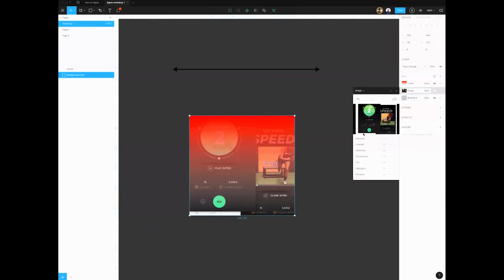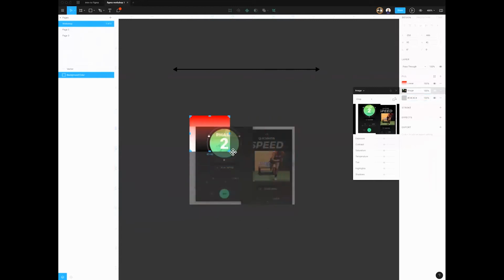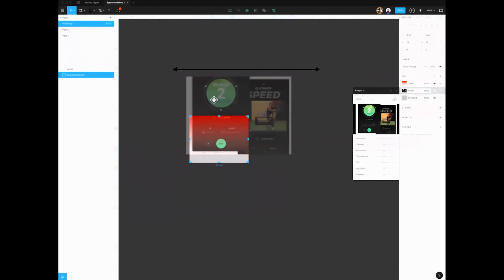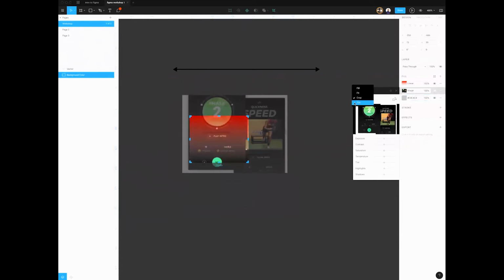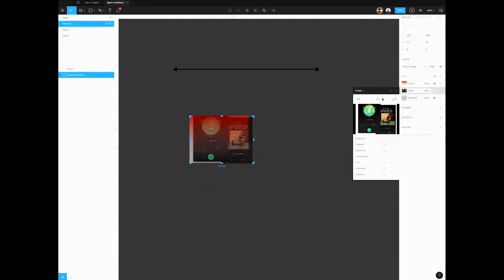Within an image, you get a bunch of parameters as well that you can adjust, sort of exposure controls, contrast, saturation, temperature. So if you want to do some photo editing in here, this is super light photo editing. Normally you wouldn't edit a photo in here, but if you have to, you can. And you can set how it fills. Do you want it to fit? Do you want it to crop? So you can crop your image, or you can adjust your photo within it. Or do you want it to tile? And then you can set the tiling factor. Let's do like 1%.